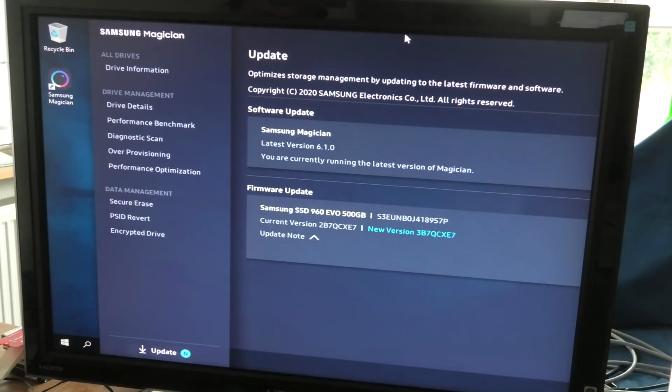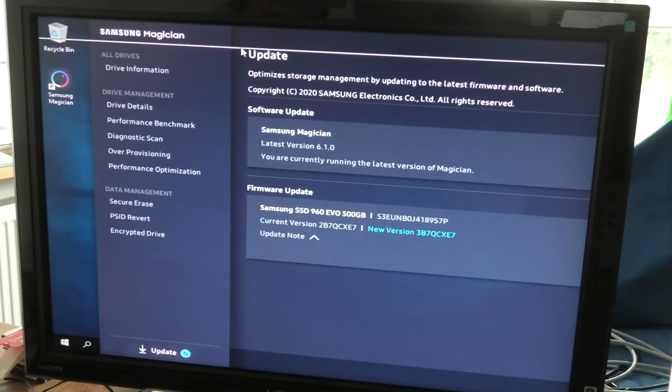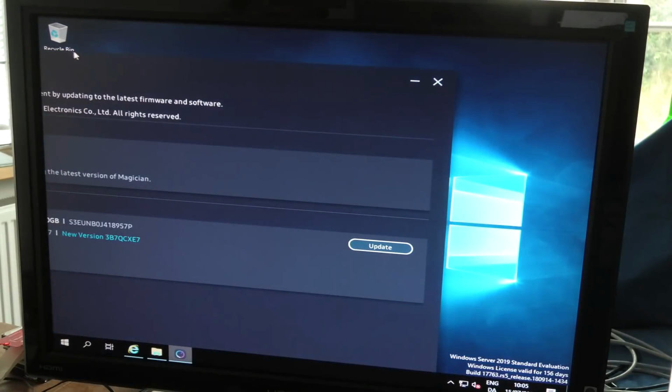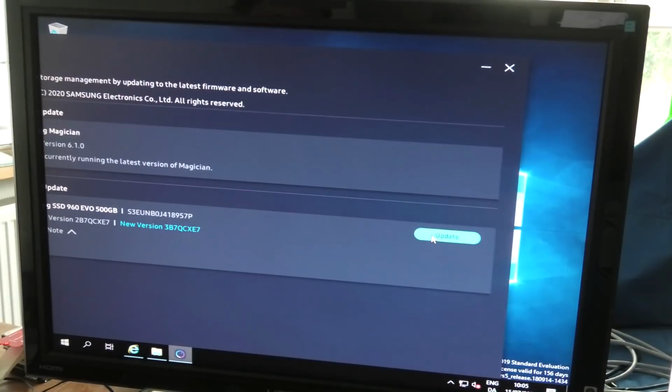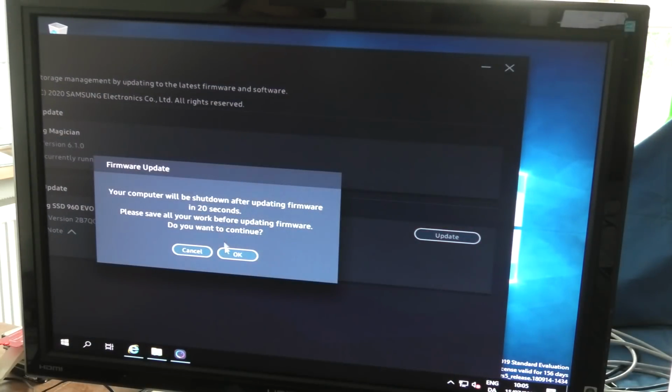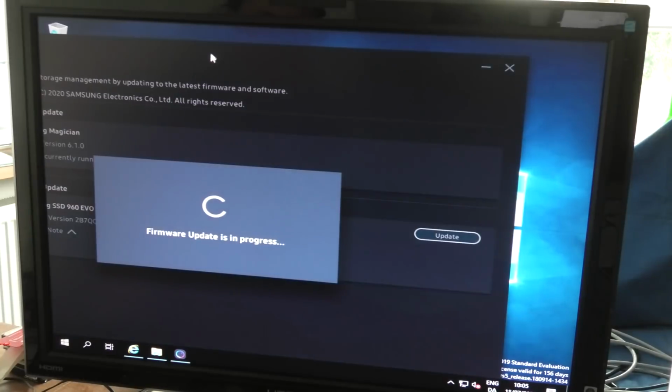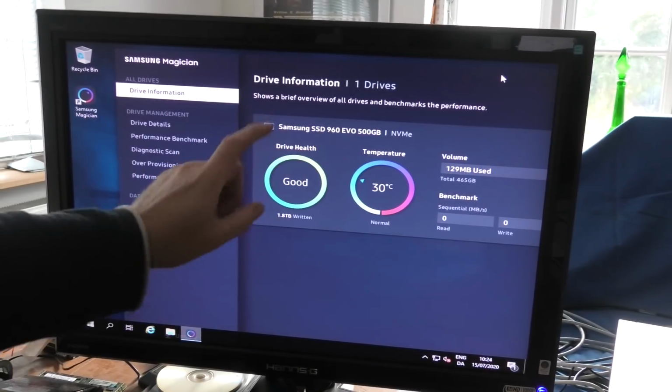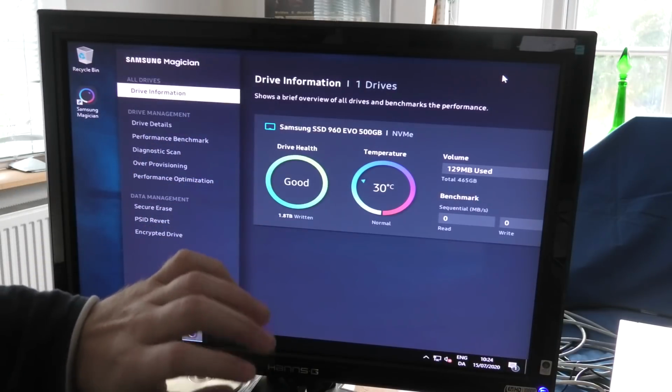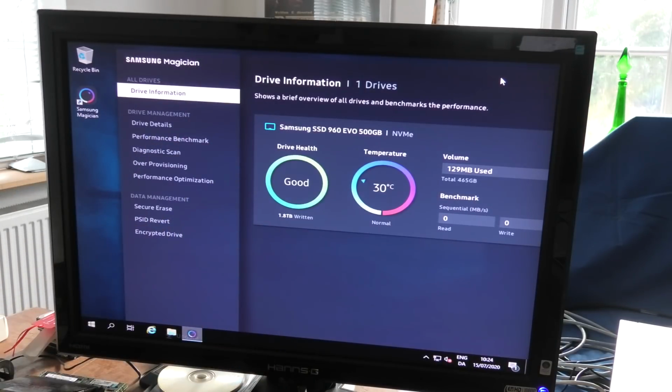I don't think I'm seeing the whole screen here. What do we have out here? Update. After updating, please save. Okay. We have saved everything. Okay, so updating firmware, that was no problem whatsoever. Updated it, and the server rebooted, and we logged in again, and now it should be on the latest and greatest. So let's do a performance benchmark.